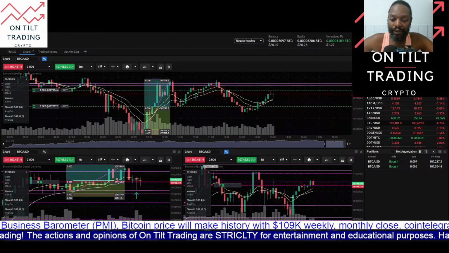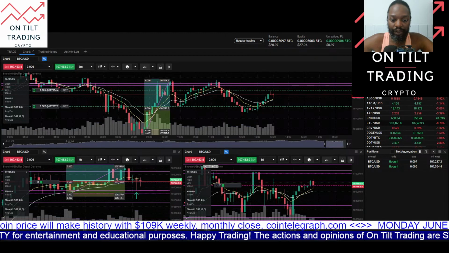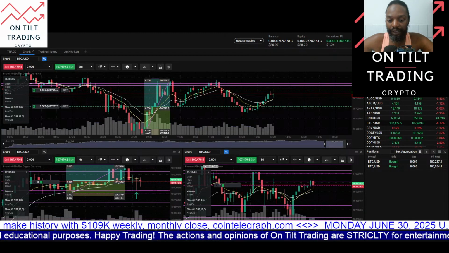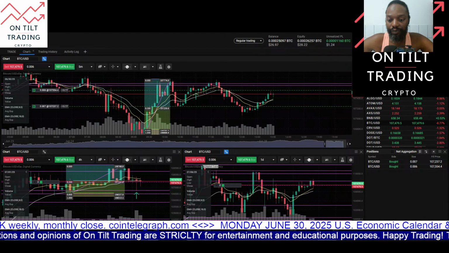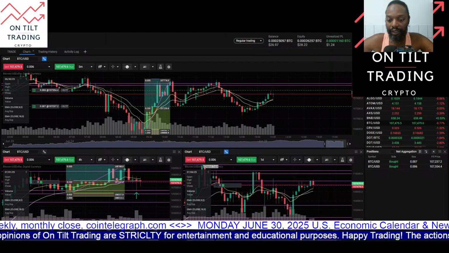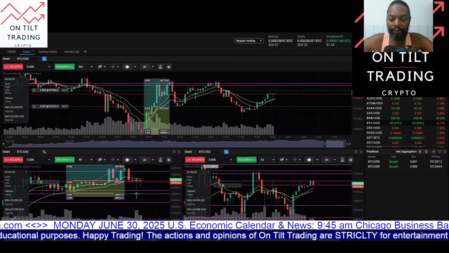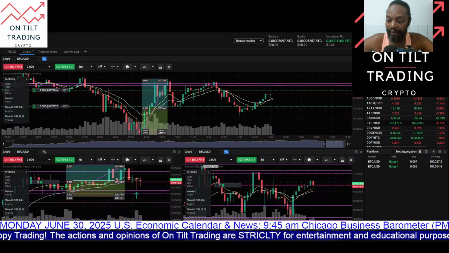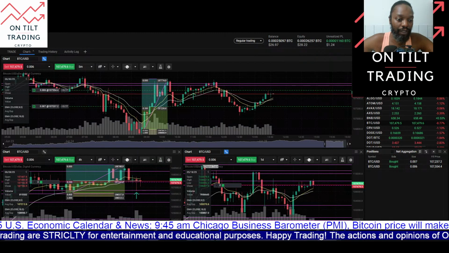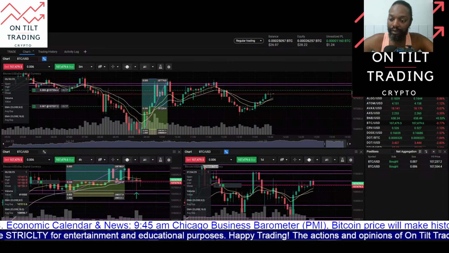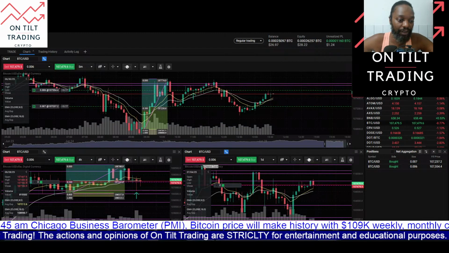Seeing that pullback to the 9, and also with this area here, this strong reaction off of this lower level here, putting in this wick, and then following up with this large closed candle here to the buy side. Then if we come over here to the 4-hour, this is covering the optimal trade entry trade.